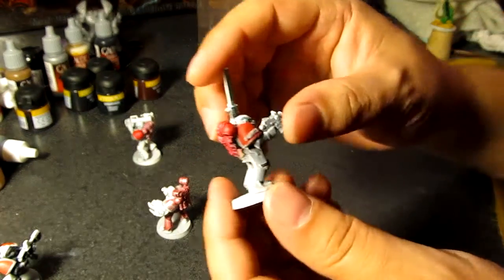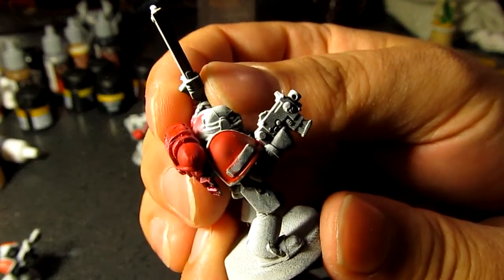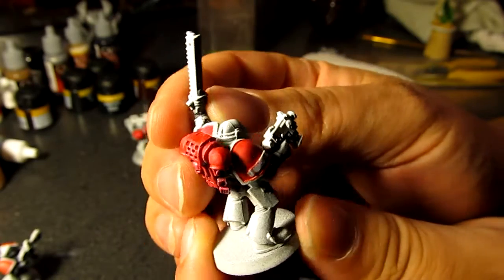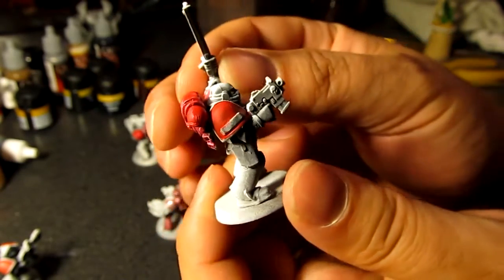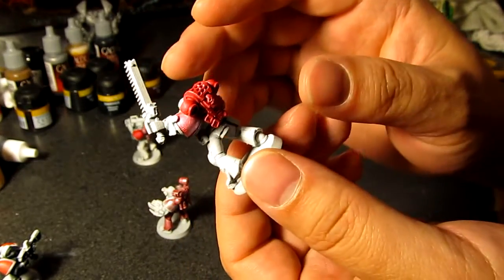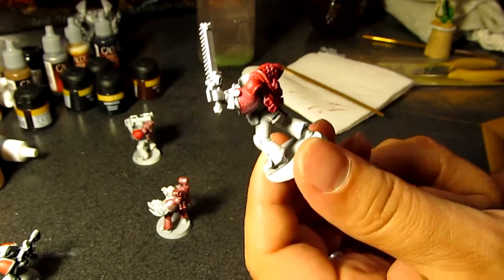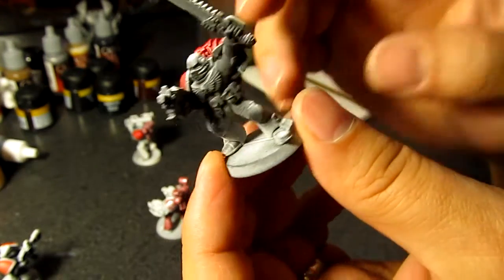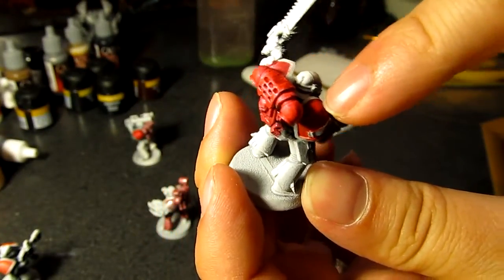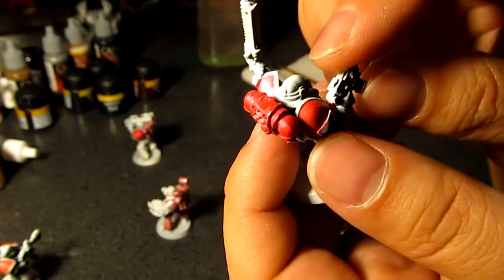On this guy here, this shoulder pad is painted with the transparent, and this is actually 2 coats. Now, if you look on the top, it does look a little lighter than the majority of it, and if you notice, these guys have been primed in kind of two-tone. Again, it was just me experimenting with some stuff, using spray primer, getting my distance right, and just doing some practice stuff. So this shoulder pad was actually just white on the top and black on the bottom. It was very, very noticeable with the transparent with only 1 coat. So I went ahead and put a second coat on there.